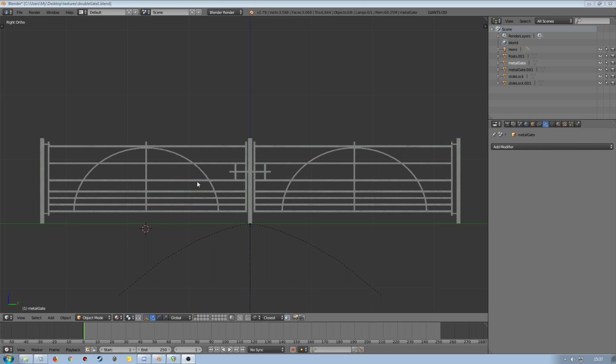Now I might change that, I'm not sure yet, have it so that they actually swing outwards instead of inwards. But with this type of setup, once it's put into the game, the whole assembly can be rotated around, so it will just reverse the operation in theory. So what would be an open inwards gate will then become an open outwards gate, or at least that's the theory behind it anyway.